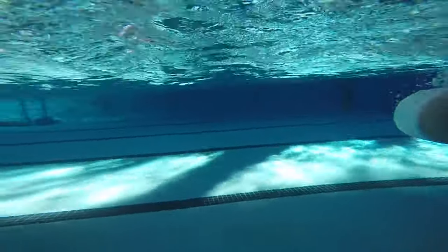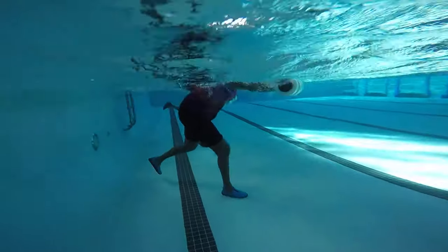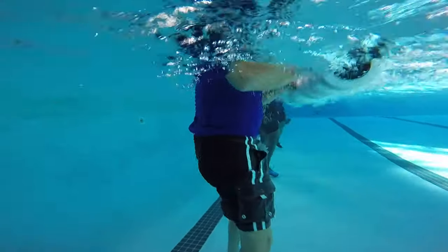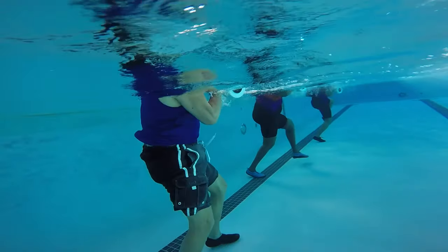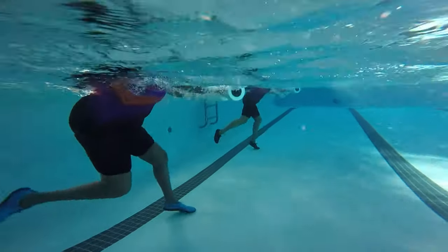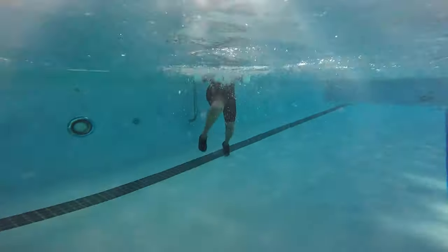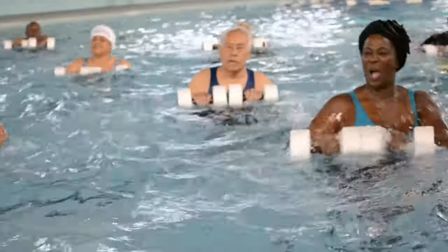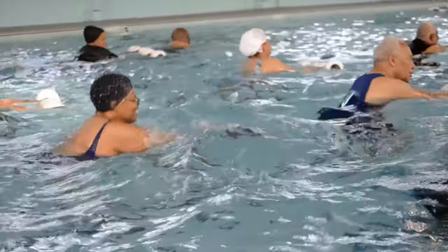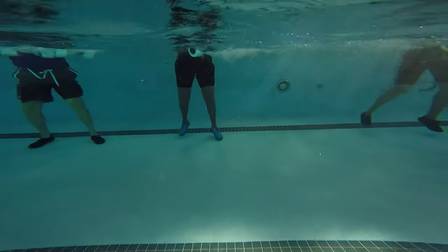Out and in. Rocking horse, here we go, rock. Come on. Pull it back, switch to the other foot and rock. Back, pull it back, rock. Switch to the other foot and rock. Back. Pull it back. Step forward. Step back. Step forward. Switch and rock. Rock. Jumping jacks. Come on.